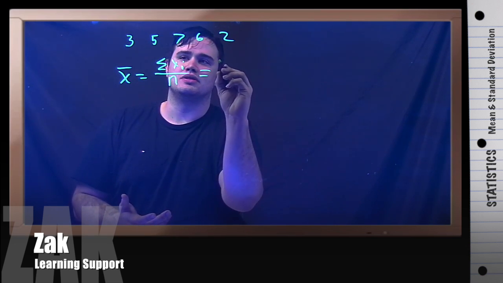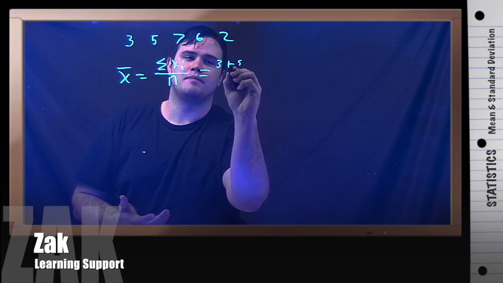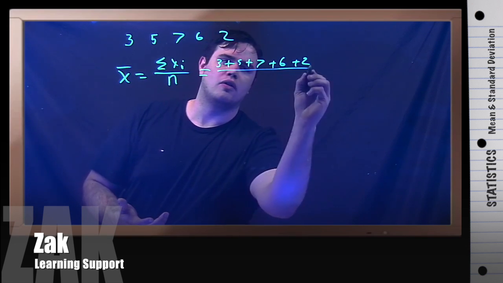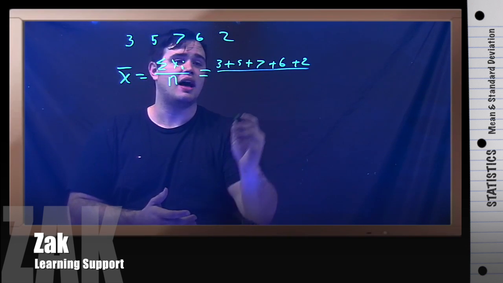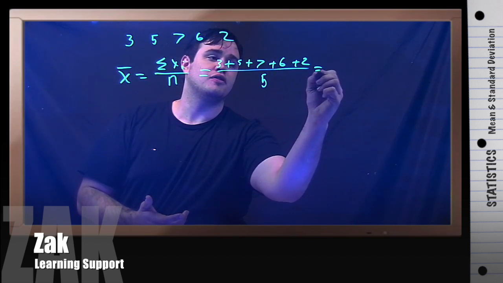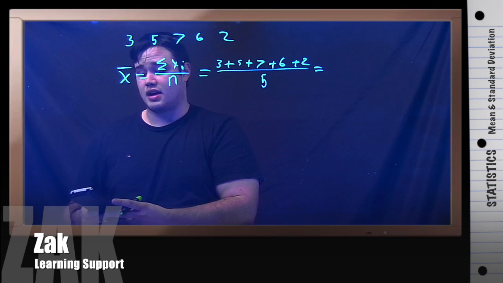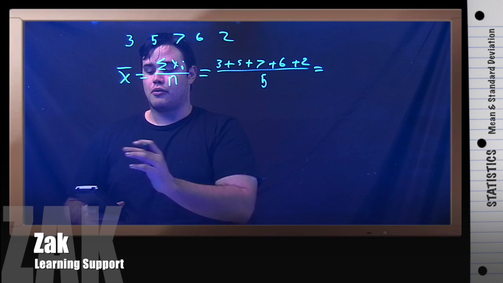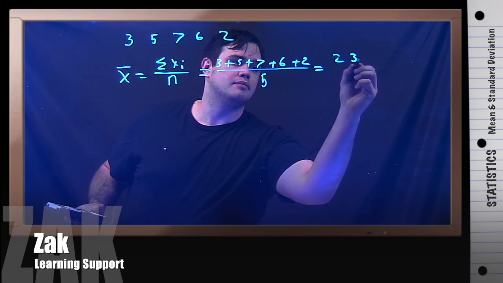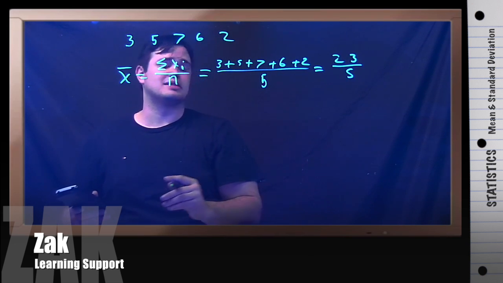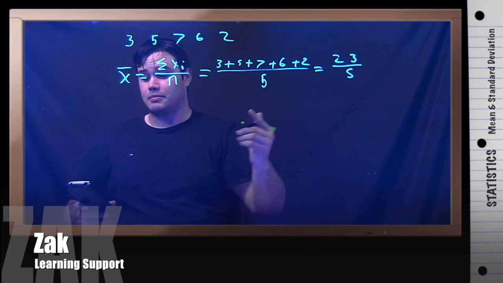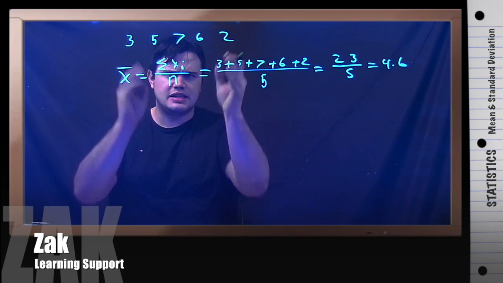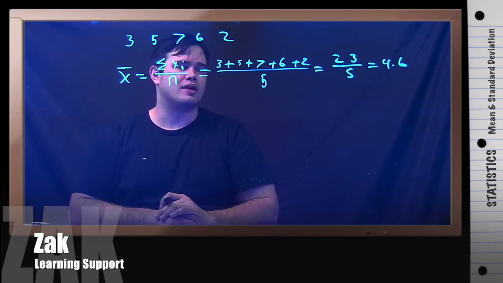Basically what it boils down to is it's just 3 plus 5 plus 7 plus 6 plus 2, and then all of that divided by how many numbers we have, which is 5. We have 5 numbers. So the first step is just go ahead and take the sum of the numbers across the top, which I'll just run through a calculator real quick just for time's sake. And when we sum those numbers across the top, we get 23. And then we take that divided by 5. Now, obviously, that's not going to be a perfect number, but you're going to get 4.6. So that means the average, or the mean of this particular group of numbers, is 4.6.